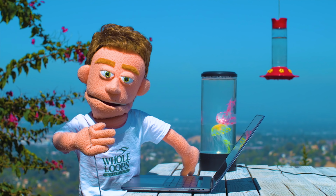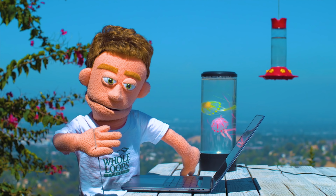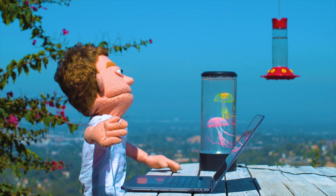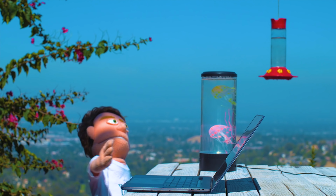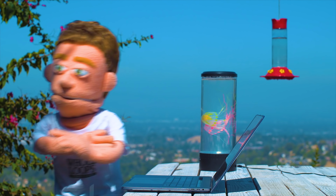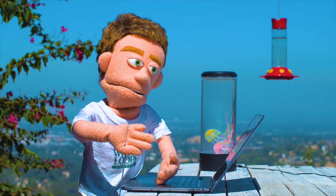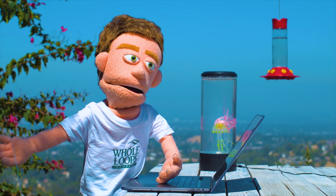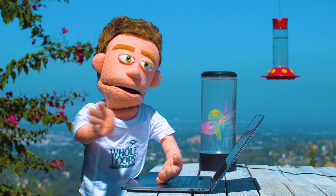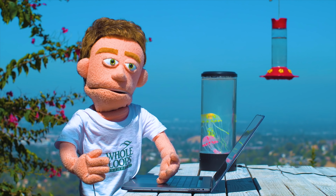For example, my doubles, I would stand maybe just a foot away, and then for my shouty vocals, I would go all the way across the room and shout into the mic and turn the gain up a little bit. But just the difference in tone you get from changing the singer's proximity to the mic practically mixes your vocal recordings themselves, which is why it's my number one trick for clean acapellas before your vocals even hit the plugins.